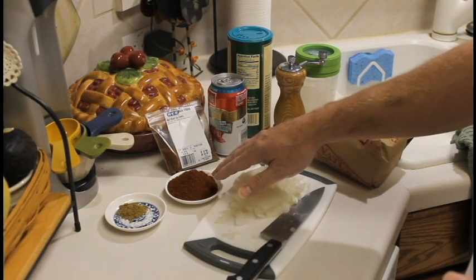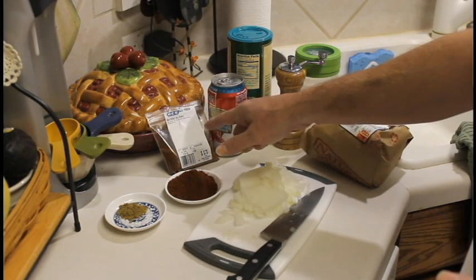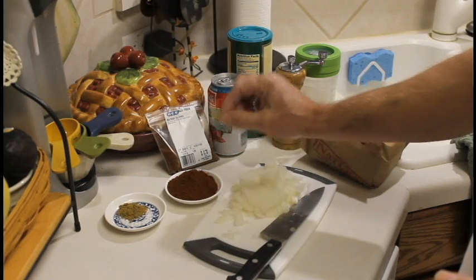We've got 2 rounded tablespoons of chili powder. This is one of my favorites. It's a New Mexico chili powder, and I just really like this.